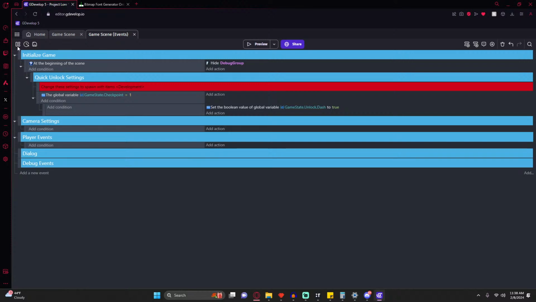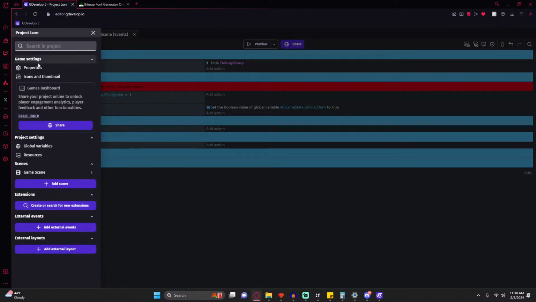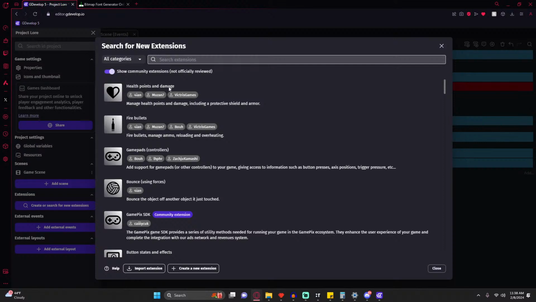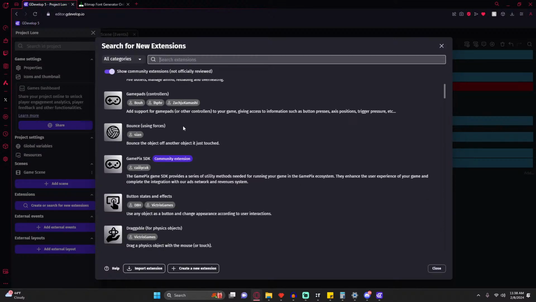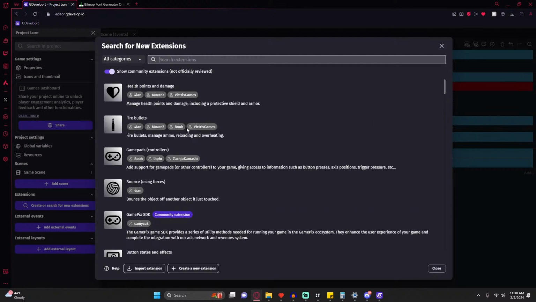We're going to want to create, so in GDevelop, when we go up here to the project manager, and while we're looking at the project manager, we have scenes, extensions, external events, and layouts, right? And extensions are these handy community and GDevelop backend features. So they're basically a library, an extension of the game that's been compiled into, so like using the same events that we're currently doing, they've been compiled into functional tools that we can use in our game.